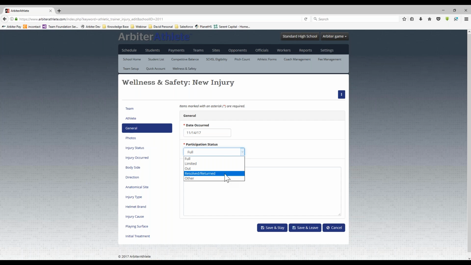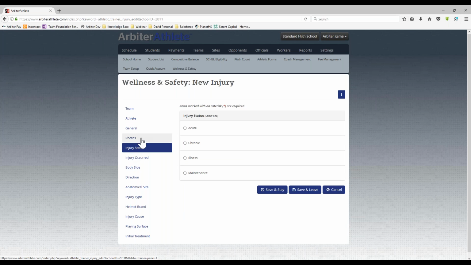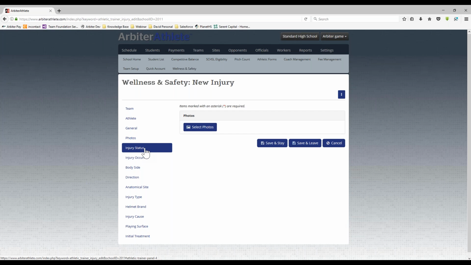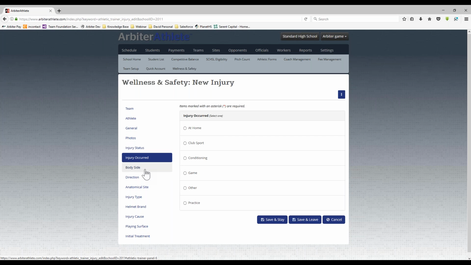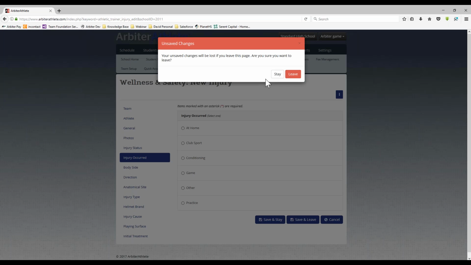Are they going to be limited, out, resolved and returned, different things like that. We can add a photo if needed or wanted. You can talk about what the issue is and where the injury occurred. So there are a lot of different things that you can do in this health and wellness. And then click save and stay, or save and leave, depending on what you'd like to do.